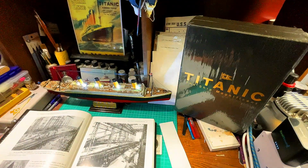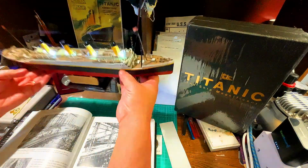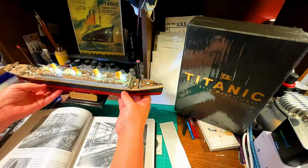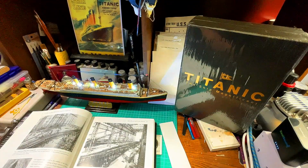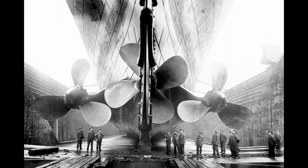So when you think about the double bottom, that's basically what it is: the bottom of the hull, the double bottom, the double hull. So that would be on the bottom, and it would be separate from where the ballast tanks would be. And it would help distribute the weight. It would help protect the bottom of the ship, like when it goes into dry dock, for instance, because there's a lot of weight. Remember, there's 46,000 tons just kind of resting on the blocks. So the double hull they're talking about is at the bottom of the ship.